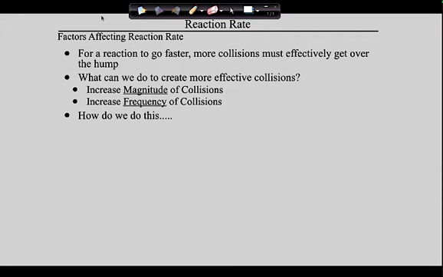Say it again. Heat them up. Heat them up. Guys, we'll talk about that in a minute. What else can we do to make them go faster? One other that you missed. Add more stuff. You ready? Guys, we're going to go through these one at a time. You want to write these down, and this is the foundation for the lab that you're doing on Friday.